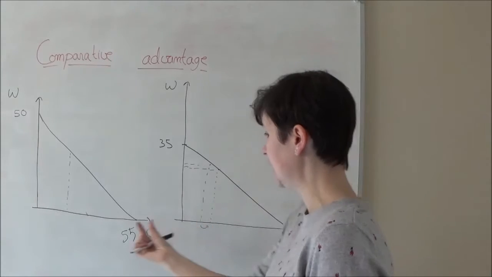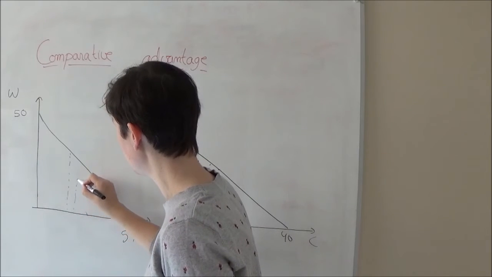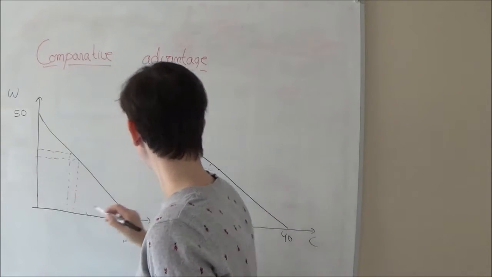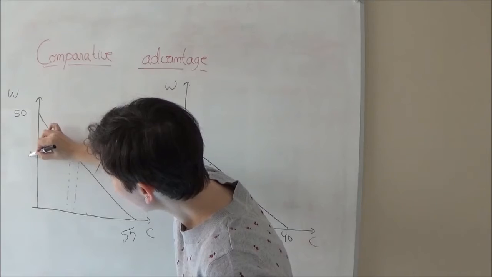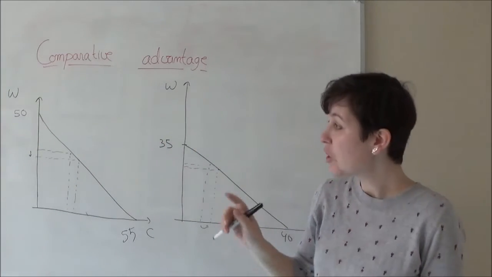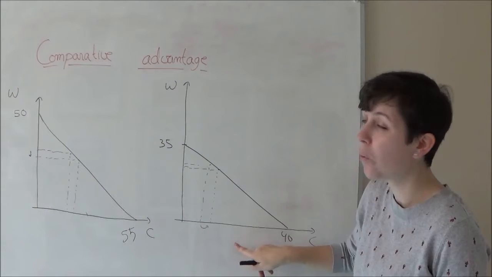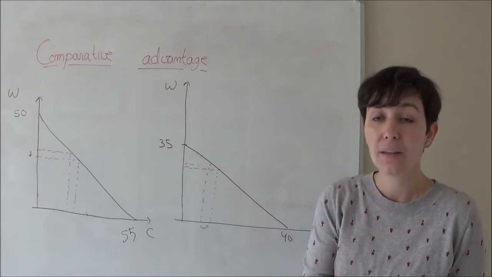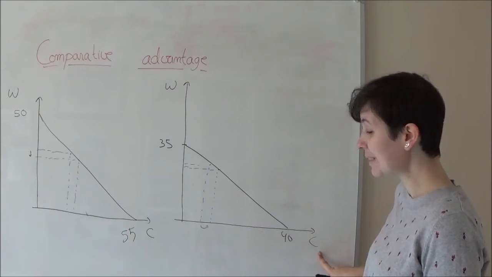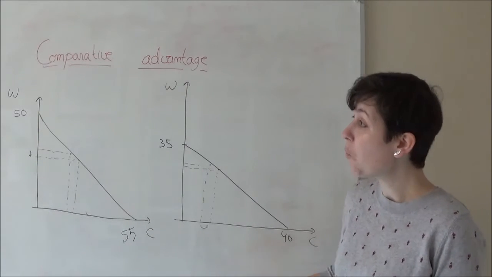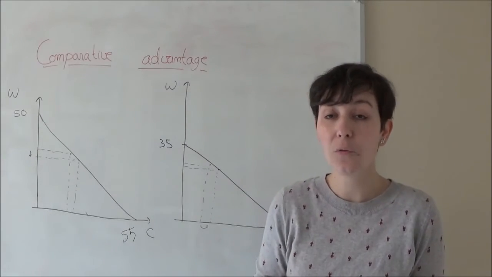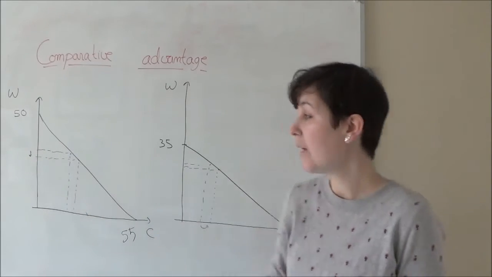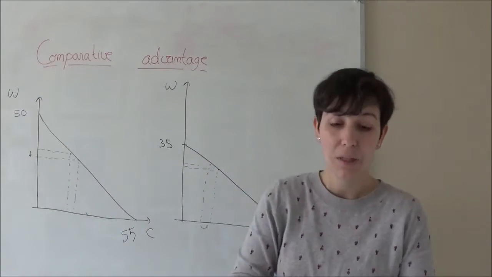Let's do it more or less. It's not going to be perfect. So, we should have here a higher reduction of wine. So, it's better producing more cheese here than here. The comparative advantage in the case of cheese is going to be in this economy, while the opportunity advantage in terms of wine is going to be in the other economy, because it's just the inverse of the slope. And that is the meaning, okay?